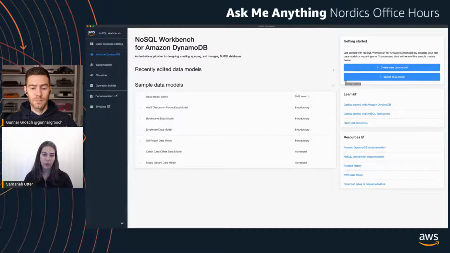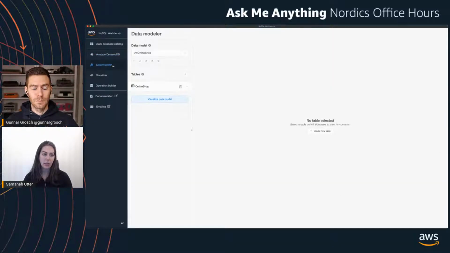So this tool is basically built on three sections. The first one is the data modeler. You can see that I have imported a JSON model that I had, or let's say it like this: the data model that you build has a JSON format.